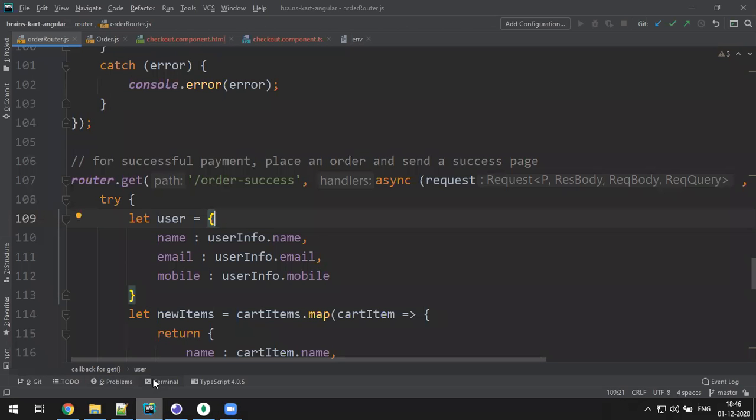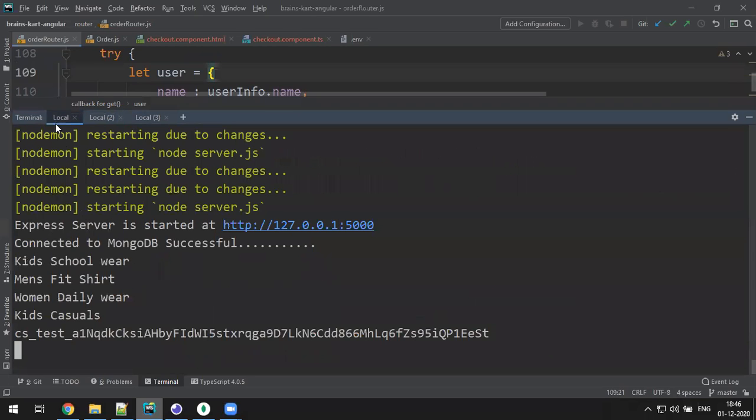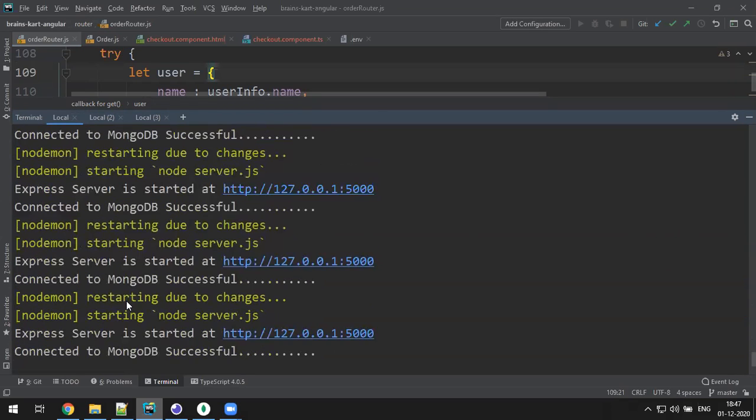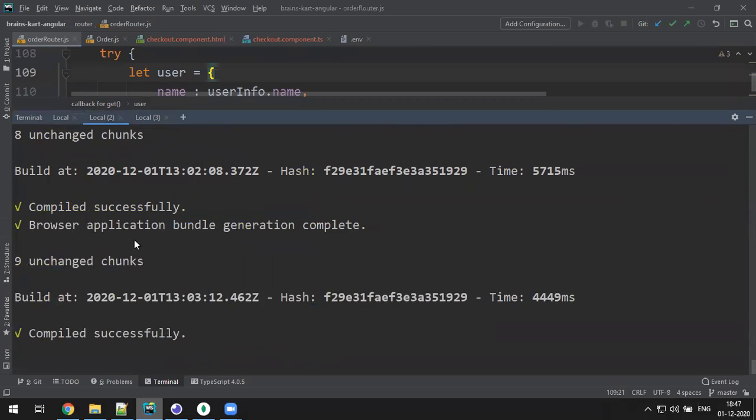Some error, it seems. Go to the terminal here. Test key, okay, key has come. All four items are stored, but it has not placed the order. We have to check now why it did not place the order. But I didn't get the error either.